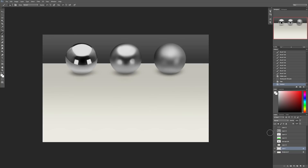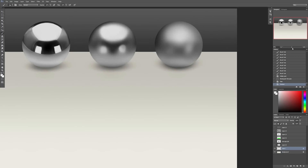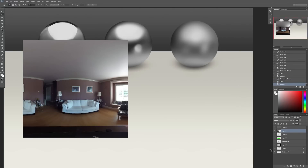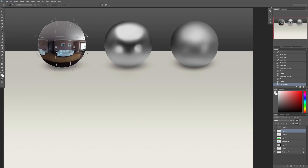That's pretty much all I wanted to cover for chrome surfaces. Chrome is basically a big mirror — the metal itself doesn't have many properties, you're just reflecting everything in your scene. It gets tricky when you have a lot going on; in this case it's very simple, but if you have an environment like a house, imagining how everything bends can get tricky. If you have something complex, I'd just deform half of your environment and do the same process — wrap it around your sphere and you have a chrome sphere reflecting everything.